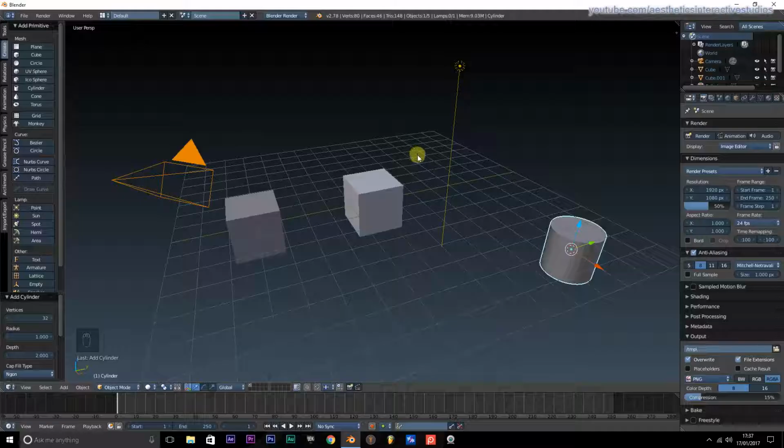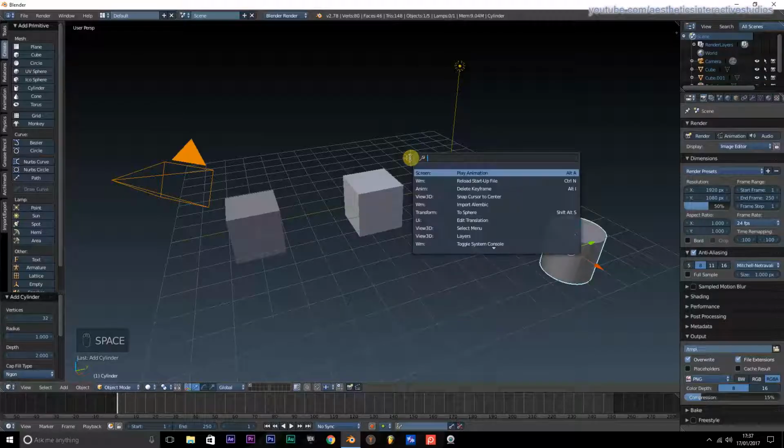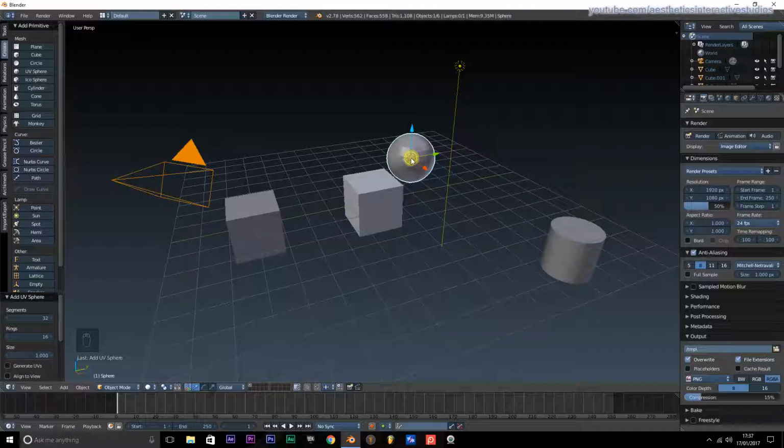And we're going to put one more over here, and we are going to press the space key, and type in add UV sphere, and we're just going to place that there. The cursor is actually a very powerful tool.